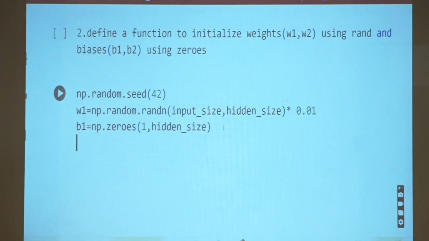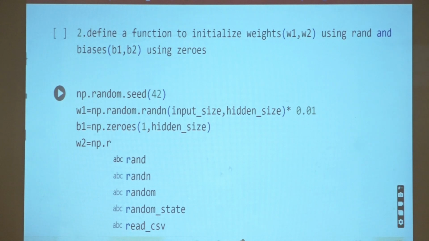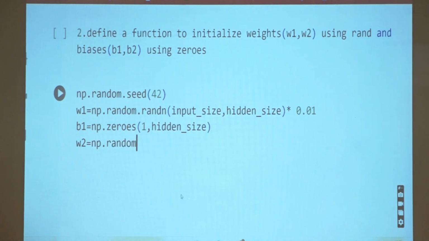Randomly assigning the weights from input layer to hidden layer. Okay, now look at that. I am using a variable called into 0.01. I am adding a small learning rate here such that my weights would not be too big. I have to randomly change my weights such that I take a small weight. Randomly generated weights would be too high, so I want to shrink that into small weights.